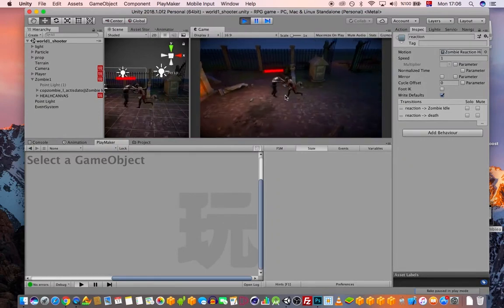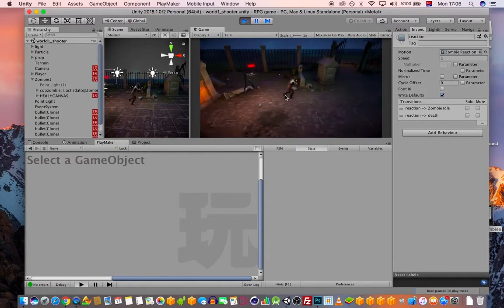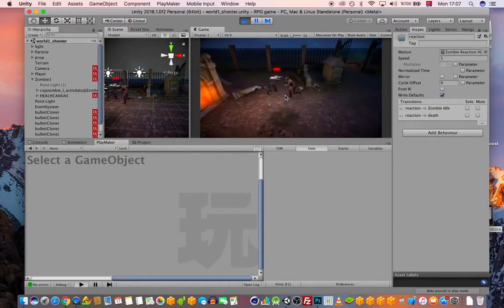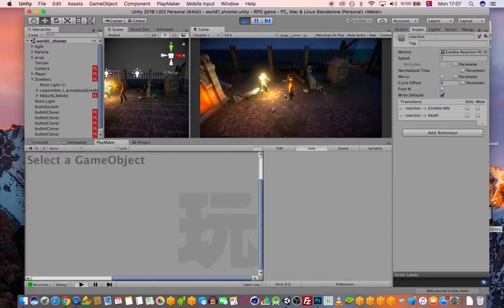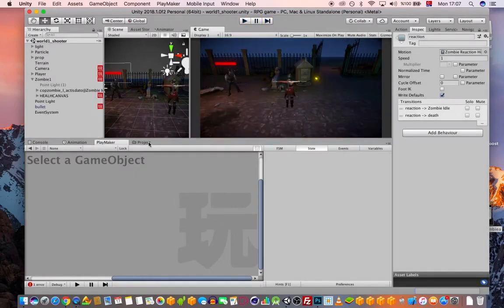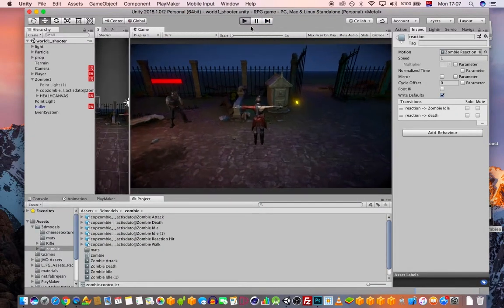So if she is playing, you see, is still okay. So he is like this and he's reacting, okay? All right, so this is much better, I think, a much more logical way of doing things.